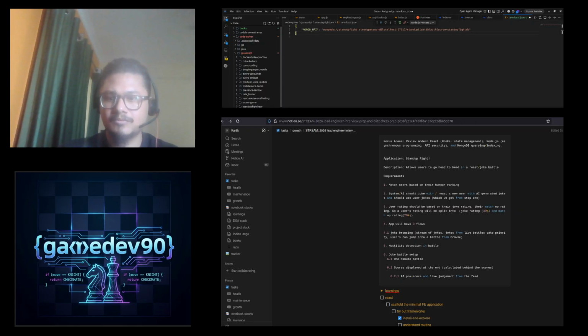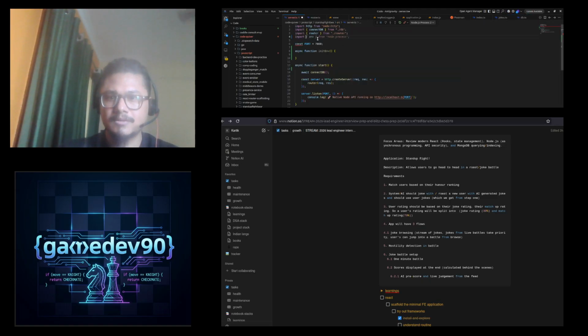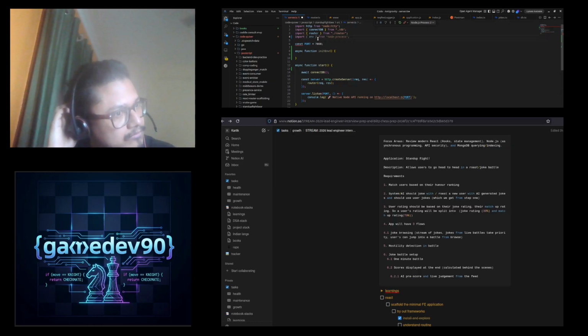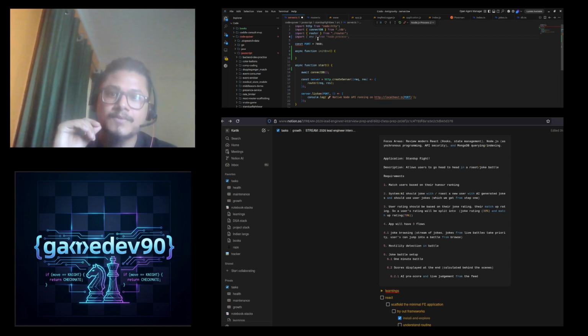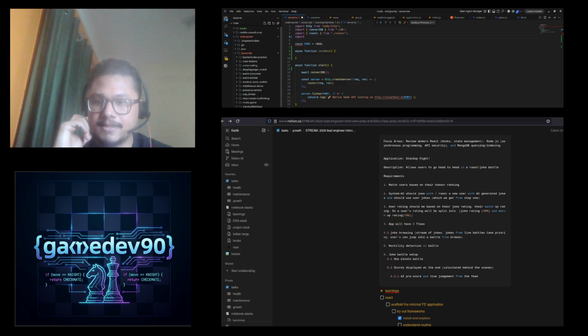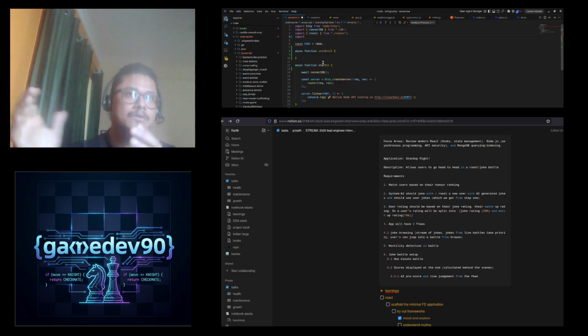Now, when we are importing from env dot, we need to know what node env this is, right? So basically, we need to know what environment this is. Is this our local environment?